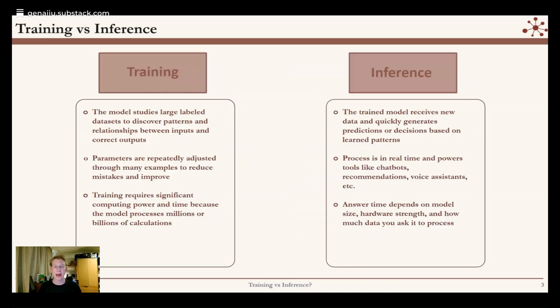That's how chatbots, basic recommendation engines, voice assistants, things like that are all powered. The answer time depends on a few things: the model size, how many parameters it has, how many knobs; the hardware strength if you're running it locally; and also how much data you ask it to process. If you give it a massive PDF, it's going to take a second to read that compared to just saying, hey, what do you think about X?